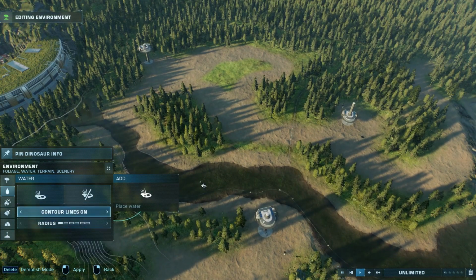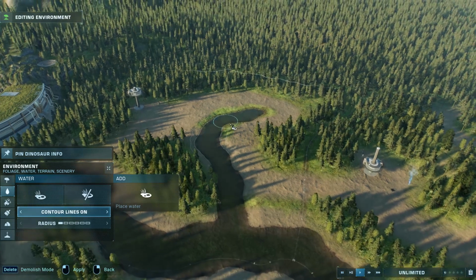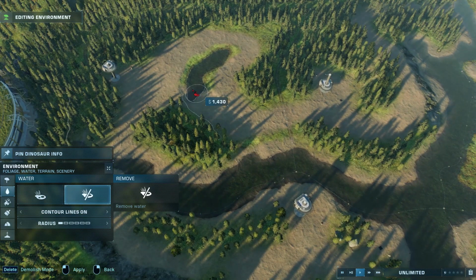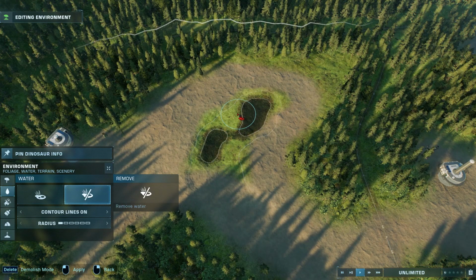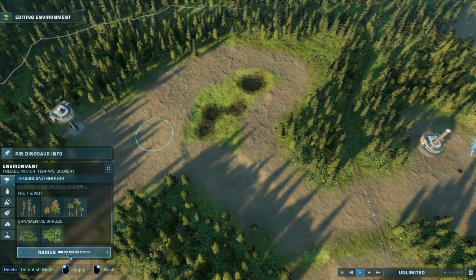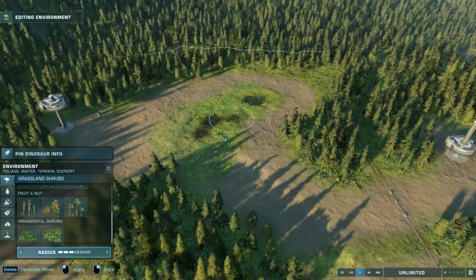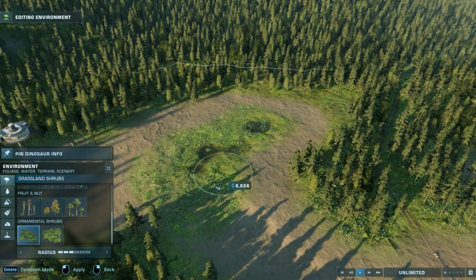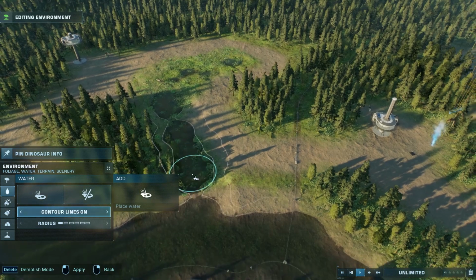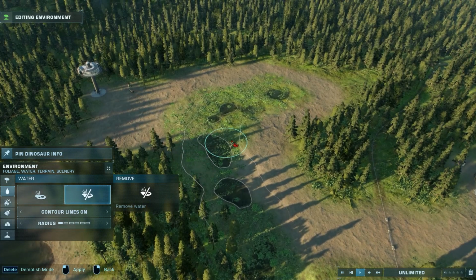And then we could bring the water in through here. That looks a little bit weird. The water just ends there. How about we just do like a little bit of lake? Can we put some shrubs between them? Okay. Want to make it look like it's a little bit dried up. Okay.